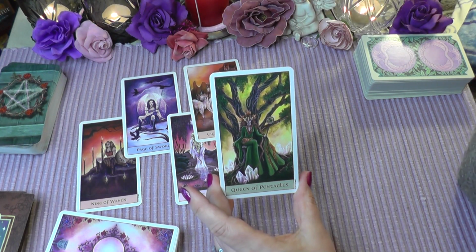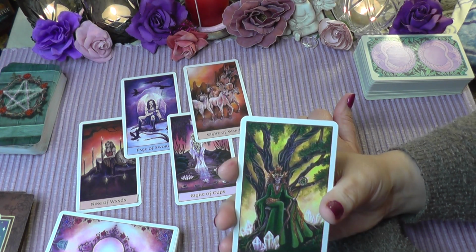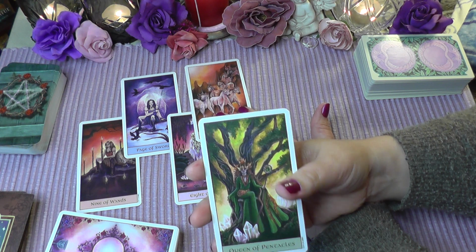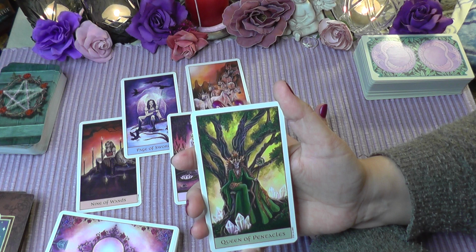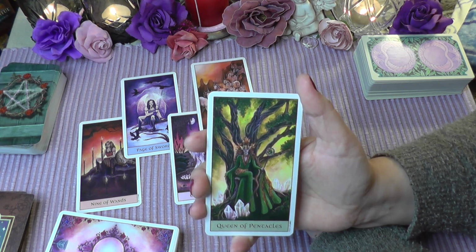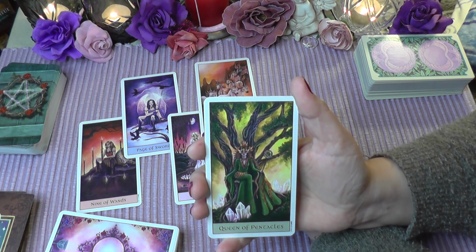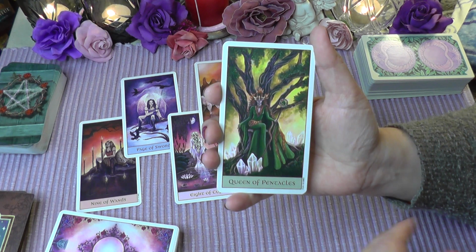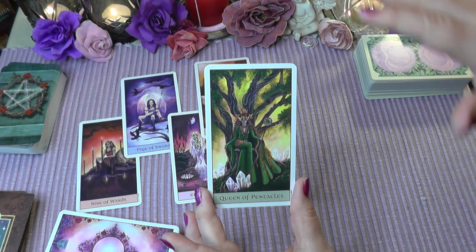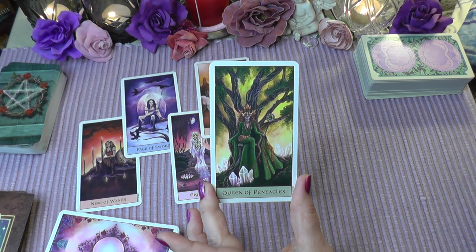And the Queen of Pentacles can also be an earth sign. It could be you that is an earth sign, or if there is a situation with a person that this is about for you, then it could be that person that is an earth sign. And earth signs, I believe, are, let's see, Taurus and Virgo and Capricorn, if I'm not mistaken. So it could be one of those that is significant for you, or you could be that yourself. Or it can be significant for you as a person, or for another person who is a successful woman within work situations. Okay, so that might be you, of course, or it might be someone in your work situation or friends or family that is significant in this card here.